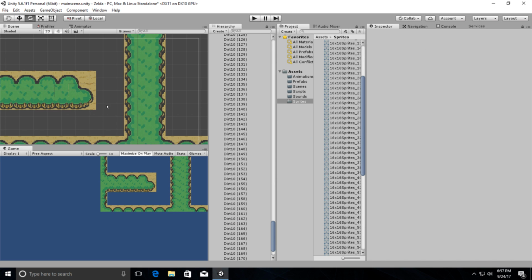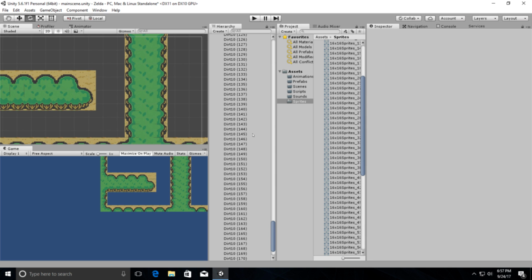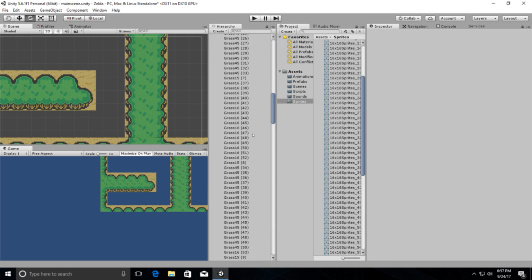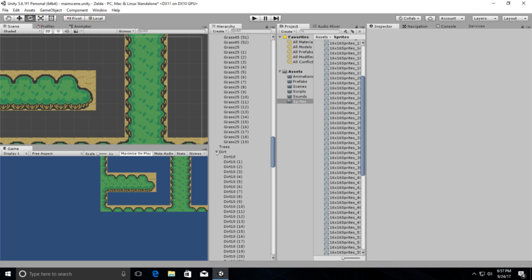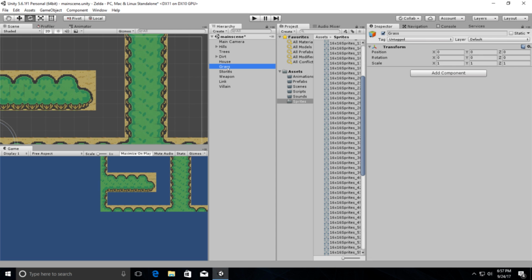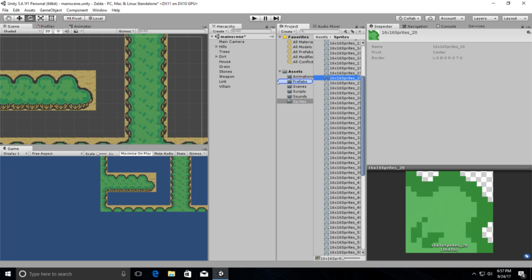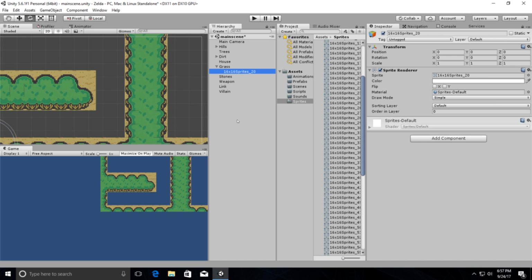All right, so I got all of my hills and my dirt all set up. Now what I want to do is start spreading some grass around on top of the dirt area. So let's go and get rid of all of this and go into the grass section. And I have those at pixel 20 and 30, and I'm just doing this by eye. I'm gonna go and try this one right here and just drop it in there. You can just play around with this, have fun with it. And I'm gonna call this grass also because I'm feeling creative with that.